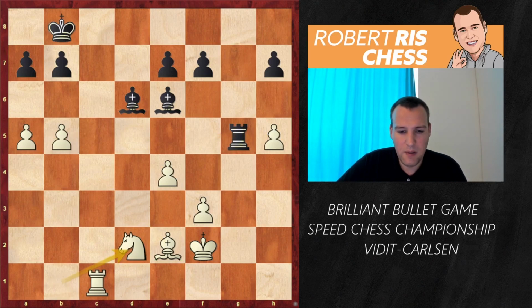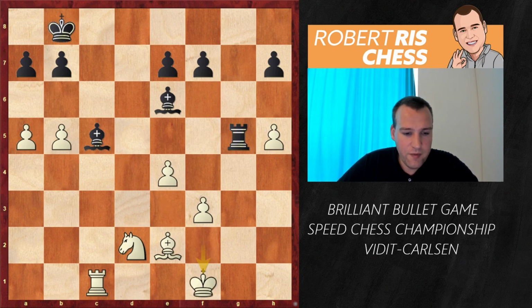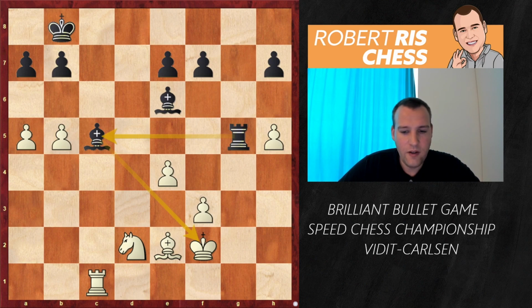Knight e2 was played here, but now the bishop comes to c5. And here we see another advantage, having the rook on g5. Bishop gives check. And after king to f1, it would be rook g1 with checkmate. Beautiful mating pattern with bishop and rook. Obviously, white doesn't fall for that. Played here the move king to e1.